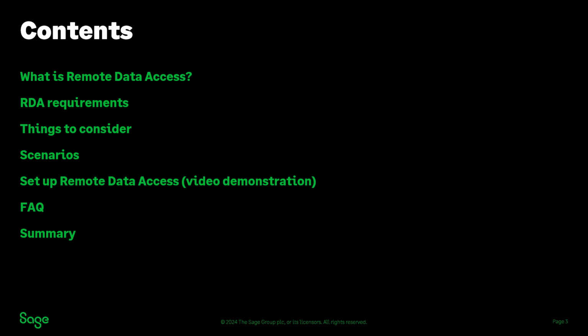Okay, so this is on the agenda for today. So again, we're going to be covering what is remote data access, what are the remote data access requirements and things to consider before setting it up. I'm also going to go through a few scenarios with you guys as well, just to explain and really show you how it works, depending on your scenario, to make it a little bit easier to understand the process. I'm then going to go through setting up remote data access.